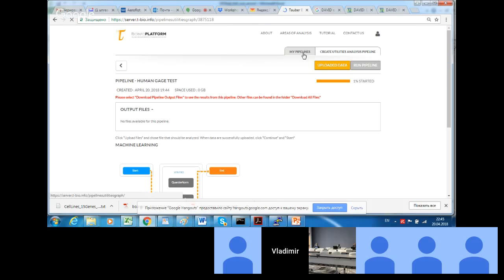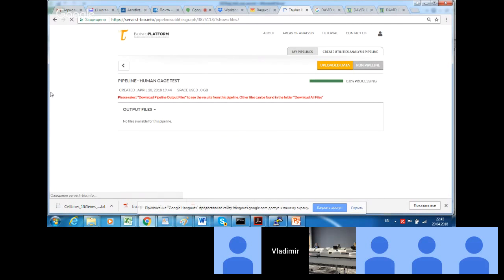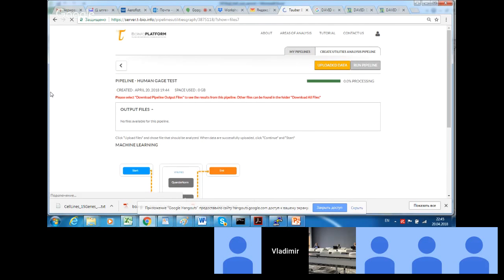So our pipeline is started, and similarly to the DAVID case, we'll have here enriched pathways. We'll see it in a while. But here we do not need to set any specific thresholds. Here we use, in fact, complete information that we have after differential expression analysis.